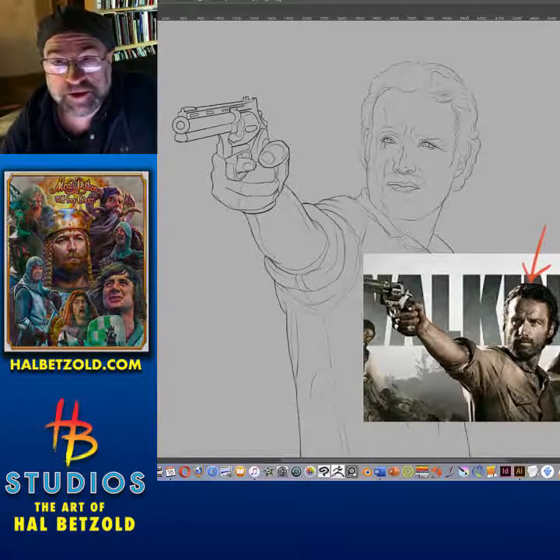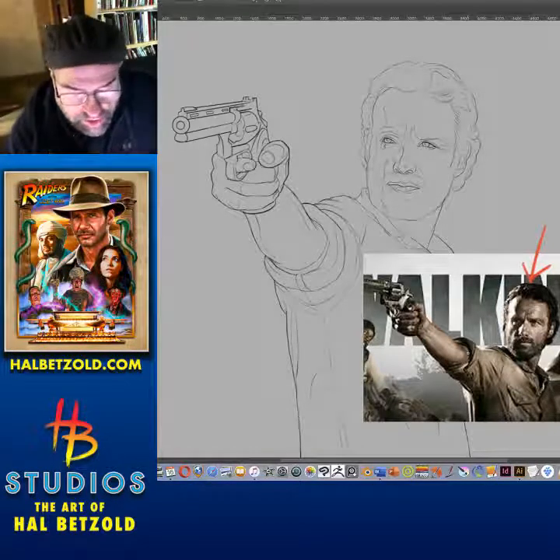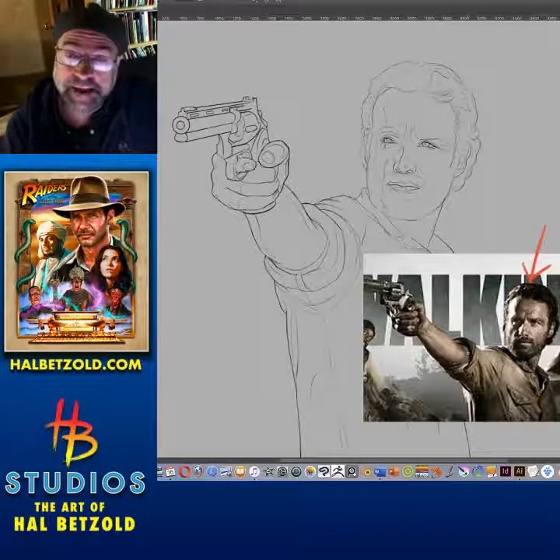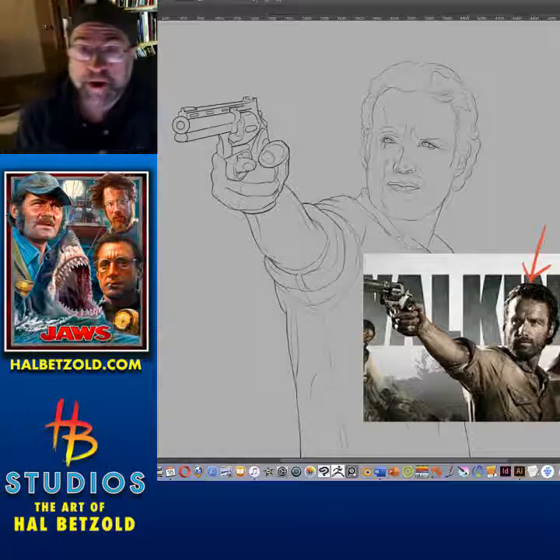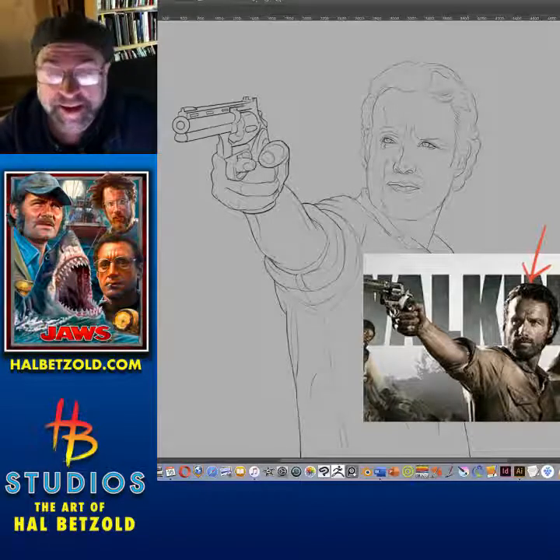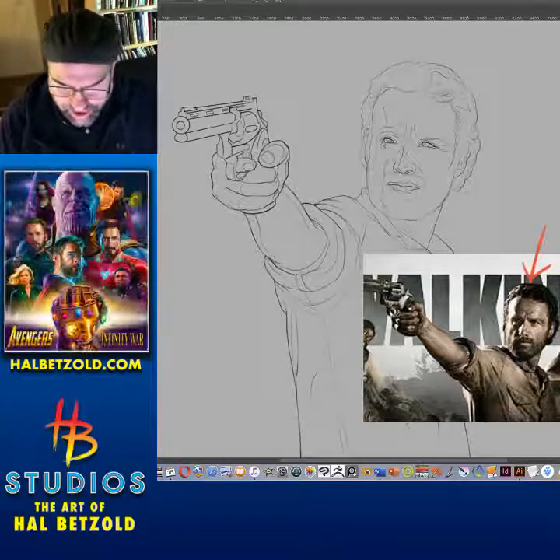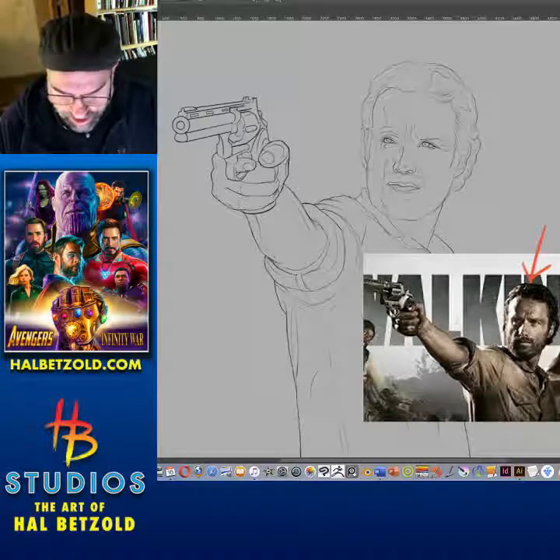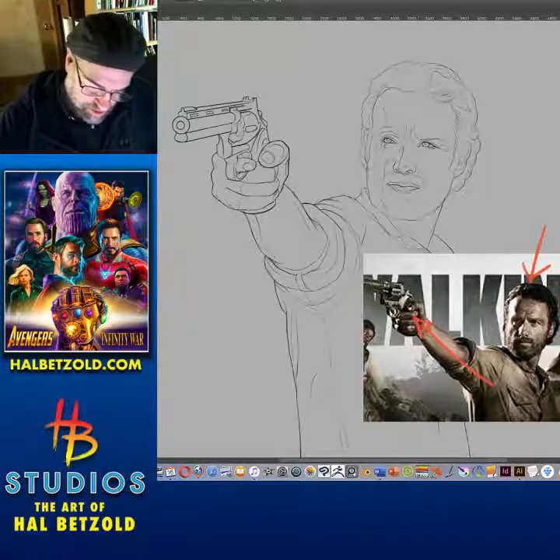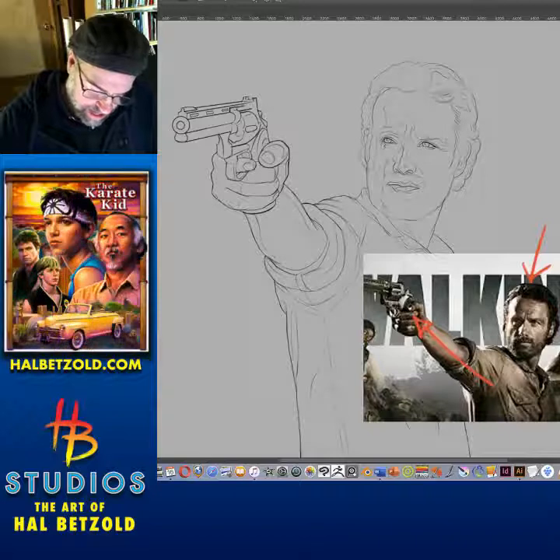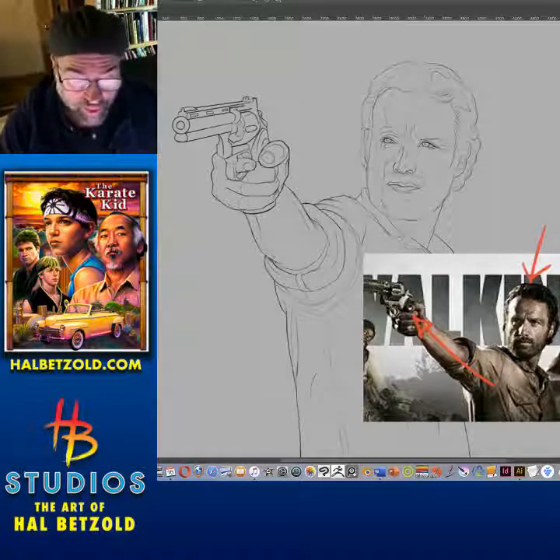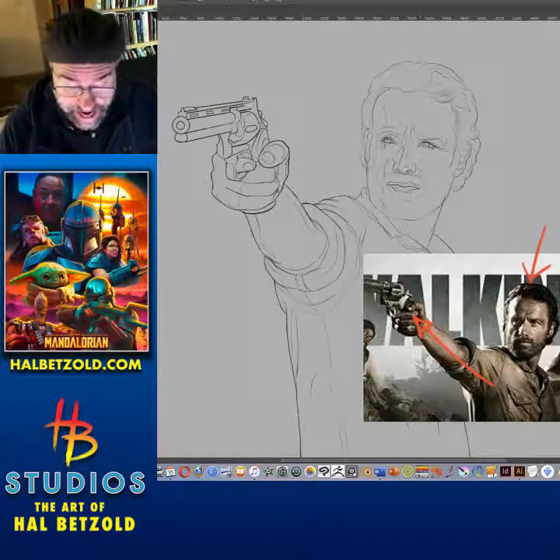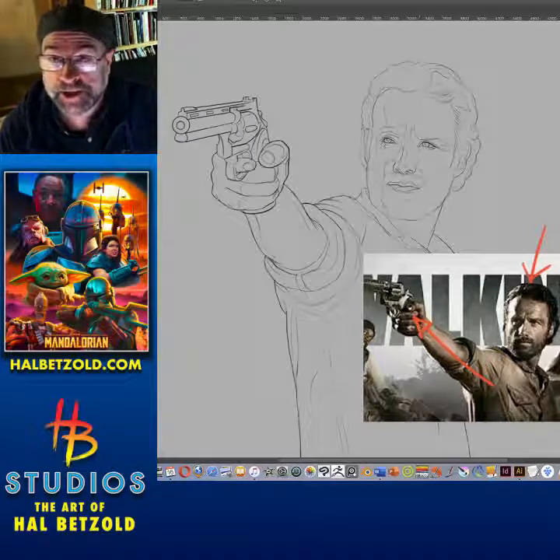But now here's the thing too. This is why it's so important to study anatomy and be able to draw, because there are just moments where you need to be able to draw. And so as I was looking at this, I knew that I wanted to use this as the reference, but I also knew that his arm, in the position that it was, with the gun being more of a profile, was not going to work with my composition.